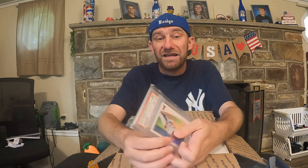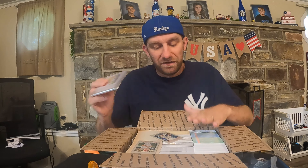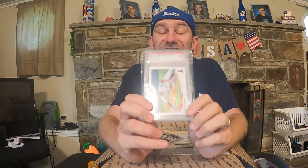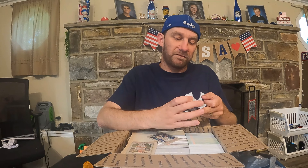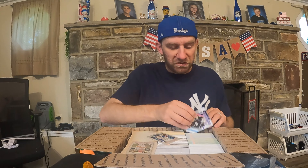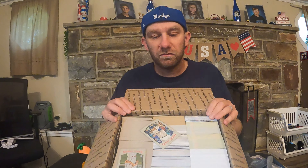The card that really had my interest and had me pay more for this box is a Mike Trout 2013 Topps Opening Day gold All-Star rookie cup — and it's a PSA graded card, a PSA nine. So I figured, $85 normally I'd want to stay under $50, but this card I think could get me $20 to $25, which brings me down closer to $60 — more in line with what I'd normally pay. Everything is packed neatly but this box smells like it came from a smoker's house. It really stinks, though the cards themselves don't smell too bad.